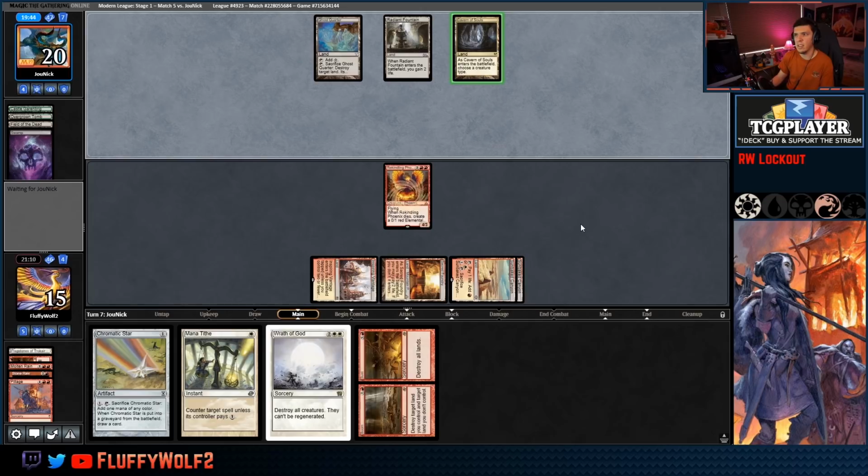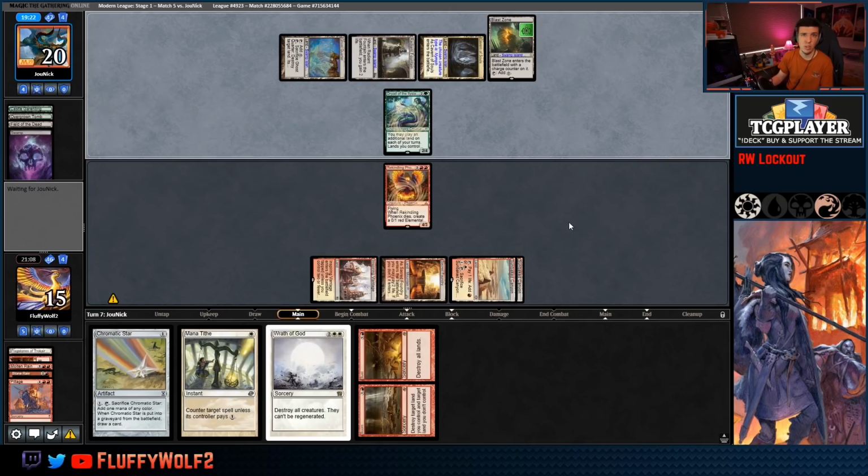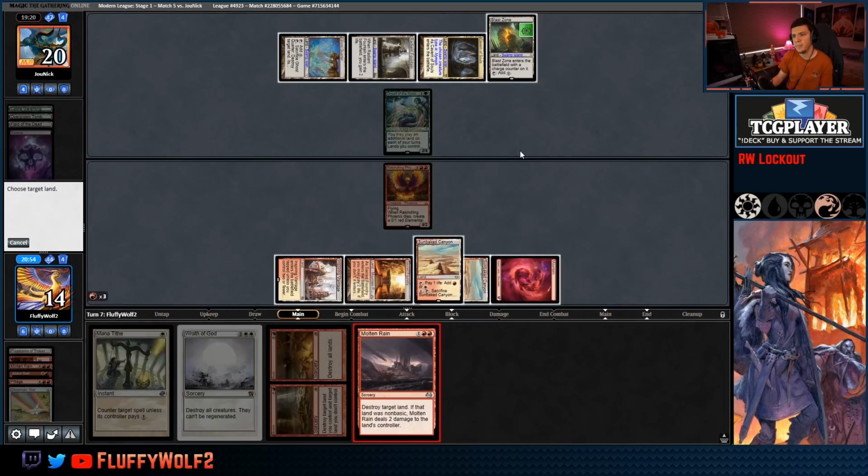I can land the Rekindling Phoenix. My opponent has a Cavern, which is kind of interesting. And they are able to deploy a threat. It happens to be the Dryad, which is excellent for them because they can have any and all colors.